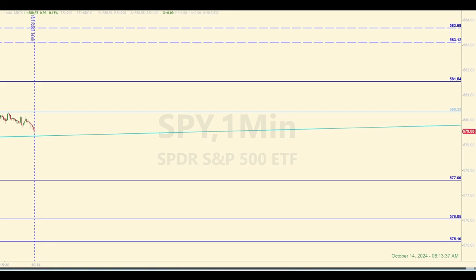In the overnight session, the futures have kept price elevated from after the push on Friday. There is an up-sloping trend line shown in this blue-green colored line right here. Price has been climbing this trend line for a while now, so it wouldn't be too surprising for reactions to continue around it. It could provide some trades depending on other market behavior at the time. The light blue line is simply the high from Friday — that's at 580.33. Price is currently above it now, just barely.